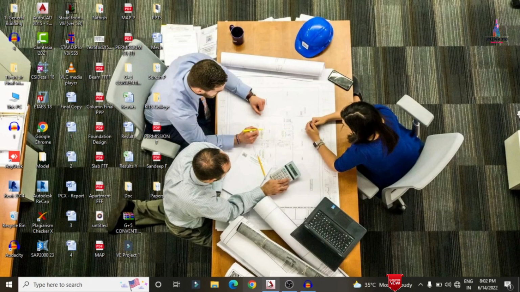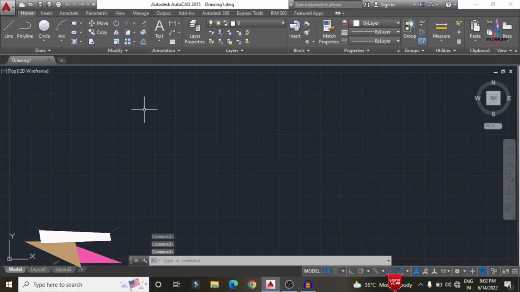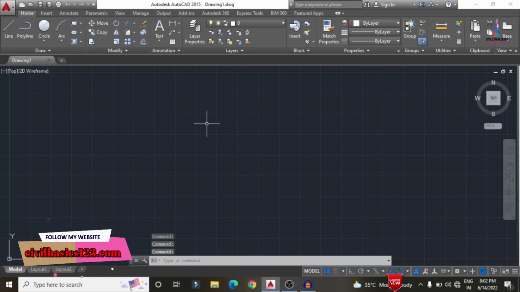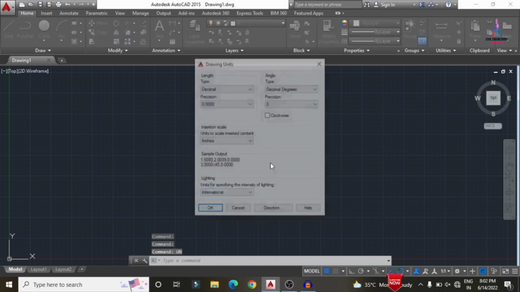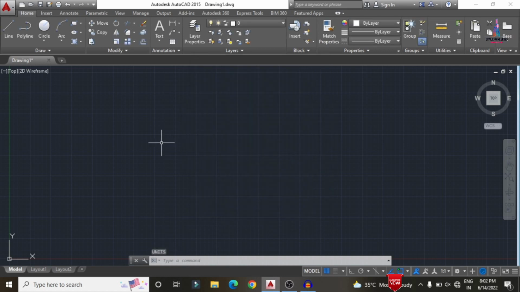Here I am opening my AutoCAD software. Click on the start drawing option. Firstly I will show you how to draw the objects. I am selecting the units command initially, UN enter. Here I am selecting the dimensions to be engineering, and the unit value will be feet. Click on OK. Firstly I am drawing a rectangle, and I will show you how to measure that rectangle's area.